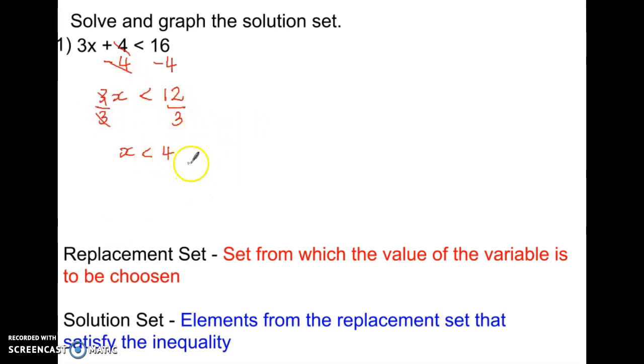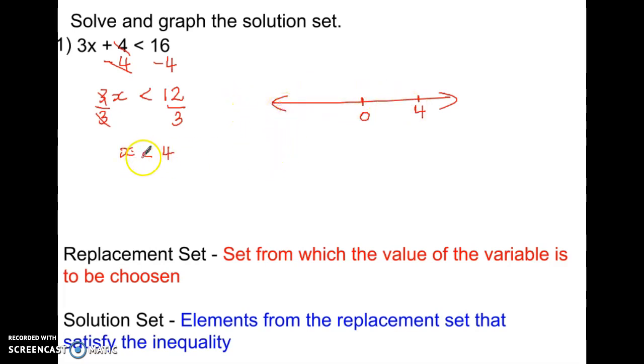Now there are two things I want to talk about regarding the solution set. Here the solution is all the x which is less than 4. That means if you think about a number line, you have 0 somewhere in the middle and you have the number 4 to the right side. So x less than 4 just means all the numbers, not including 4, that are less than 4. That's infinite numbers. You go all the way from 4, 3, 2, 1, 0, all the decimal numbers in between, and all the negative numbers. So it's like a big set.